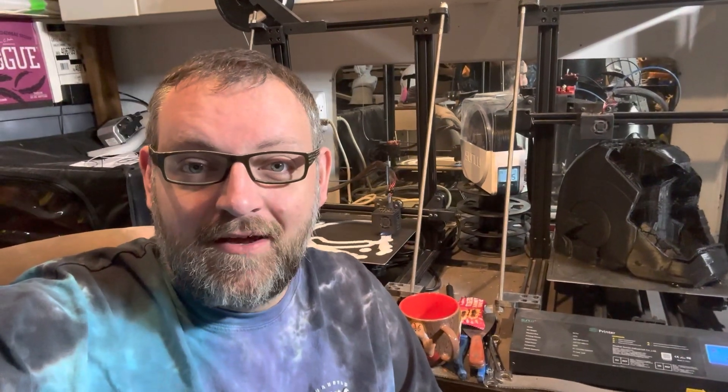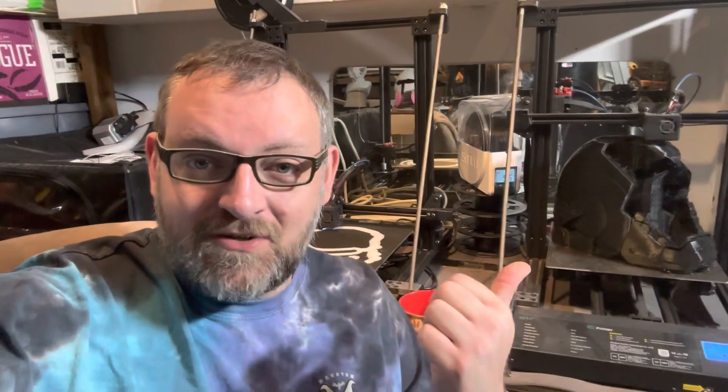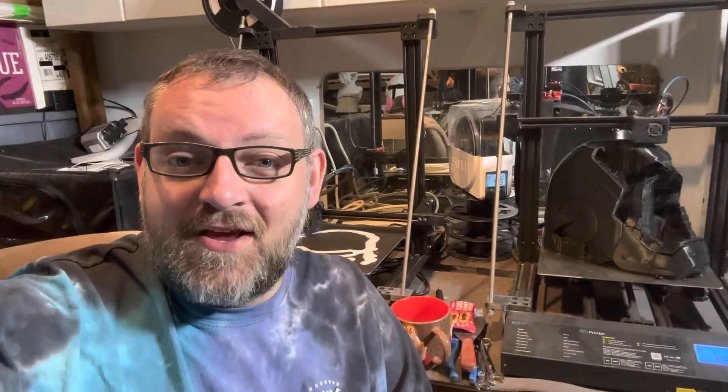I'm glad I bought a larger build plate printer. If I had purchased something with a small build plate, I would be very limited on what I could do — I'd have to spend a lot more time gluing pieces together to make a full-size helmet or armor. With these printers I've been able to knock out large armor because I'm a big guy. One printer prints one half of the front chest plate and the other prints the other half, then I glue them together with a 3D pen to basically weld them, and use a soldering gun to smooth out the weld.